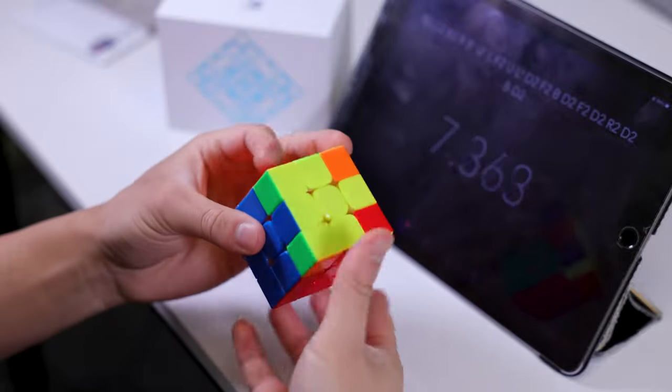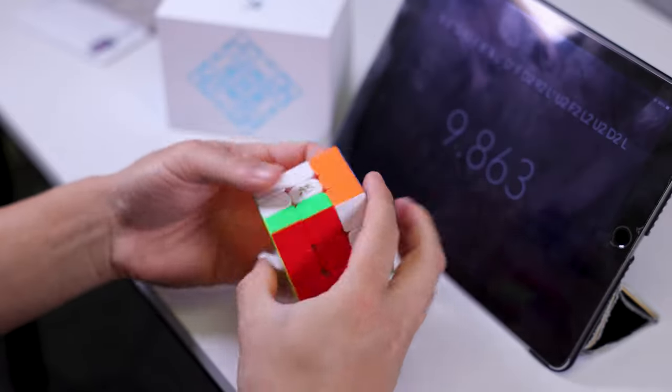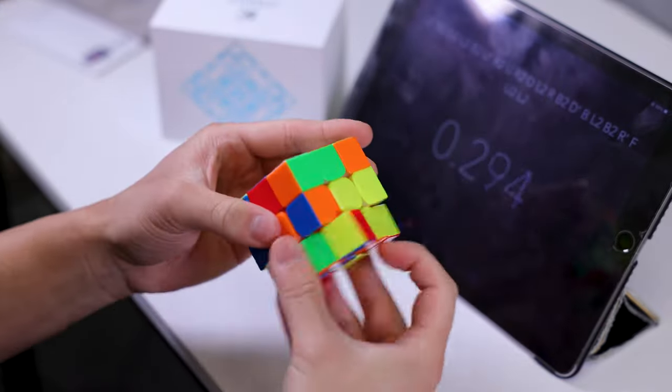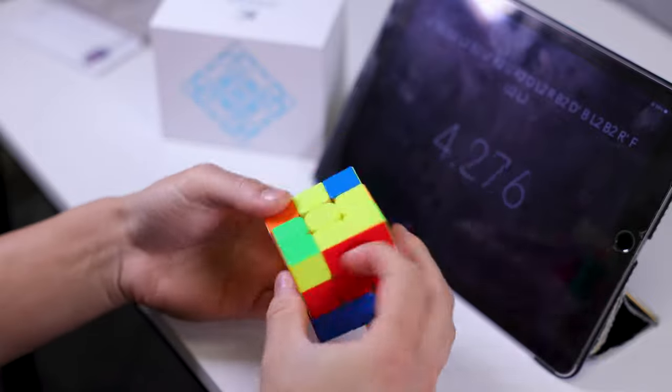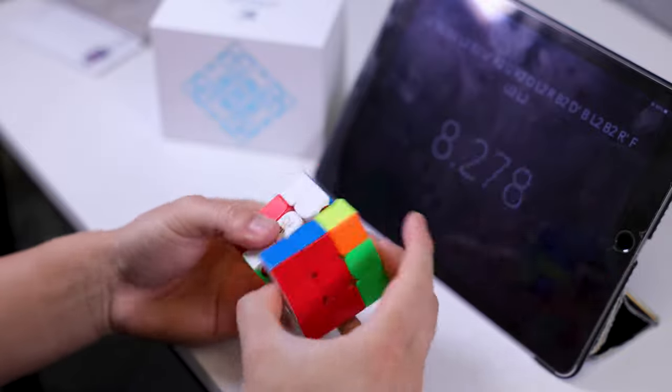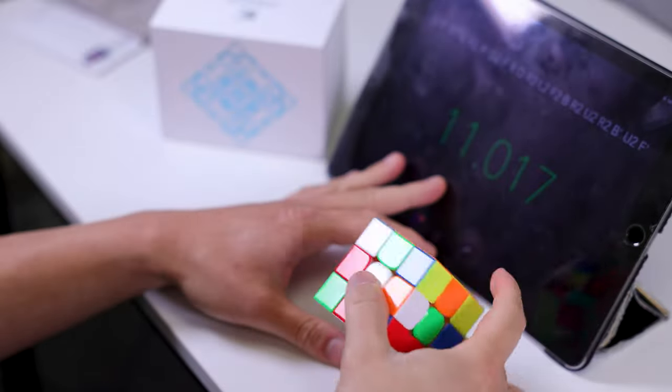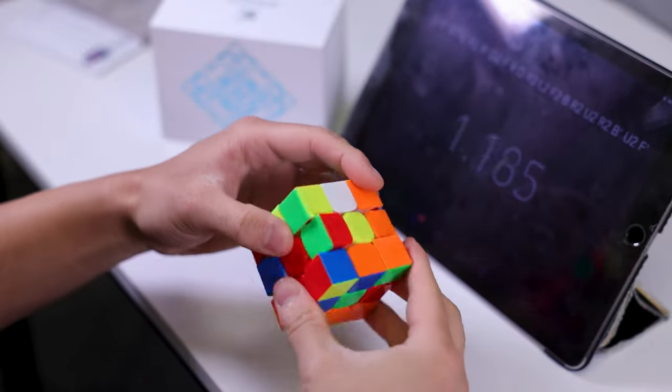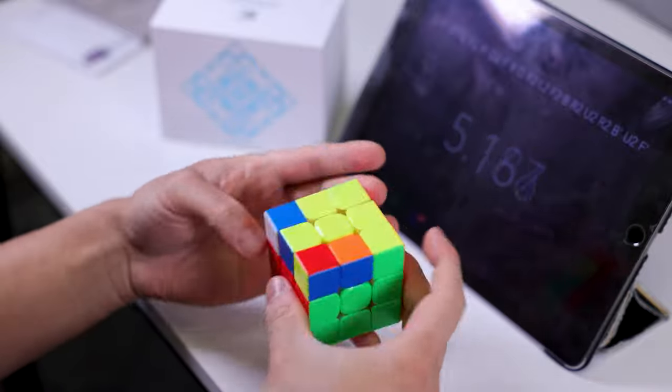My hang-up with the Zanchi Pro M is that it doesn't seem like the most unique cube. It's very close in feel to the Tengen V2. Both cubes have exactly the same features, and can be described as smooth and soft. The Zanchi Pro is just a little firmer in feel. I guess I'm slightly disappointed because this is now Dayan's most expensive and supposedly most premium 3x3 judging by price, and I was hoping for more. After all, its name contains two very powerful words, Zanchi and Pro.